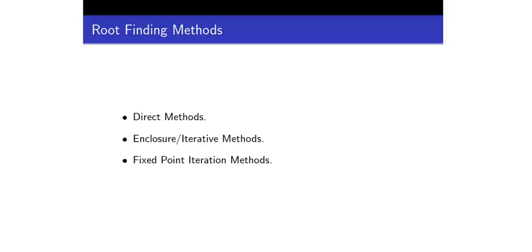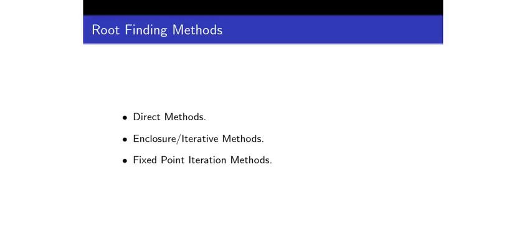So the available root finding methods: some are direct methods, which give you the exact solution, for example, the quadratic equation, as we discussed at the starting phase. The second approach is iterative methods, where you are slowly approaching the solution by following some numerical technique. The third is also an iteration method, but it has a specific name, fixed point. We are going to see why it is called the fixed point iteration method when we discuss it.